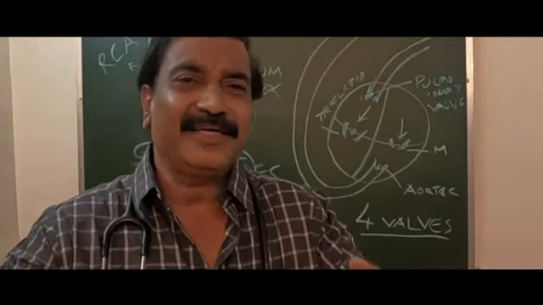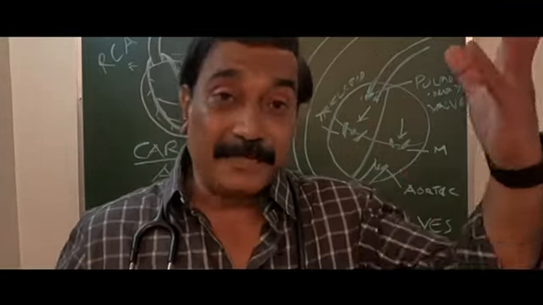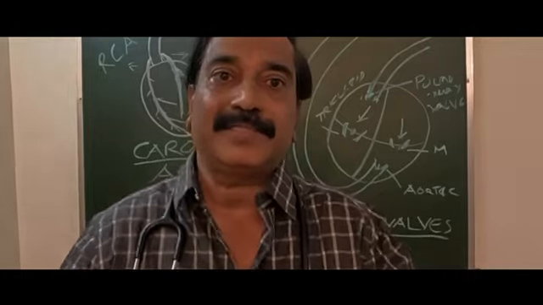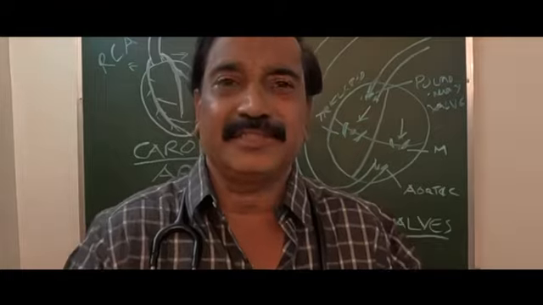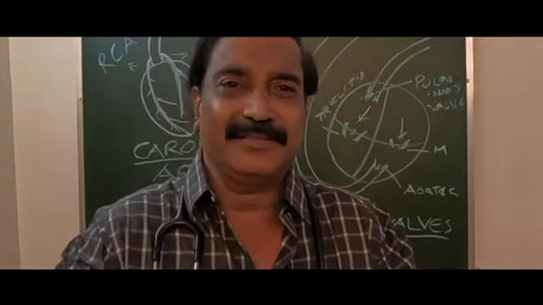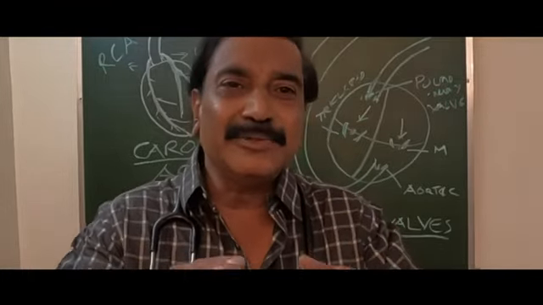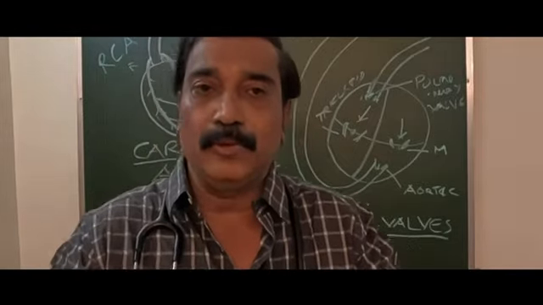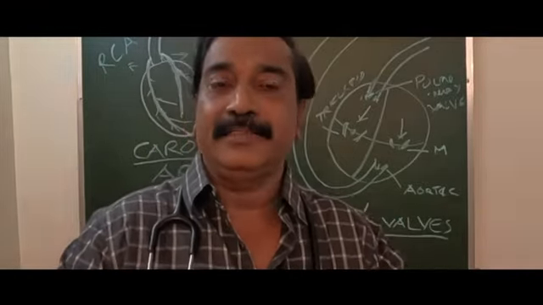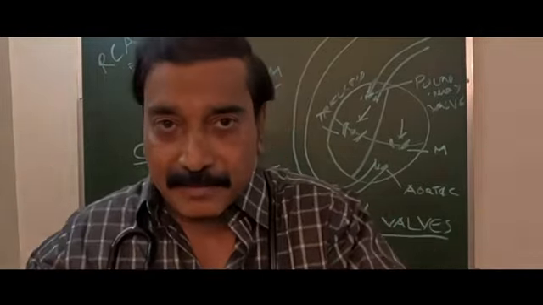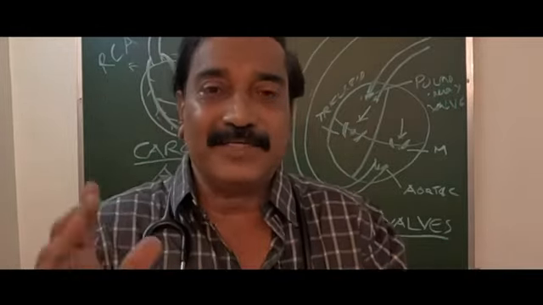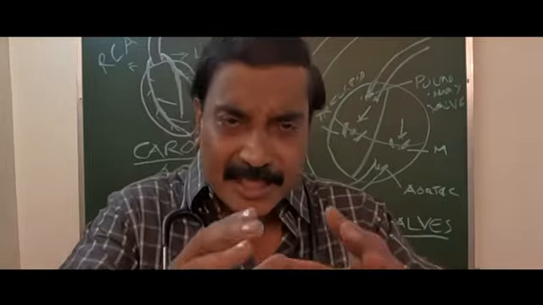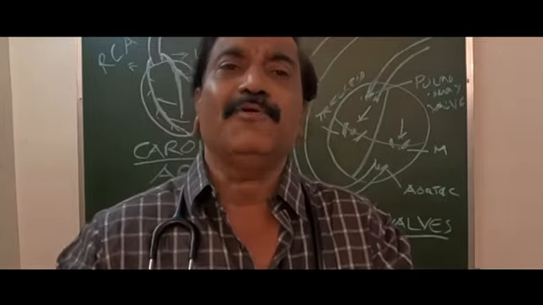Usually I hear from relatives what happened to a particular person, a relative. They say that one of his heart valves got damaged, so it was stented. They have put a stent in it. They don't know exactly what is happening in the heart. What is an artery, what is a valve? They are unable to differentiate between valve and artery. So I just want to tell you what is an artery, what is a valve.